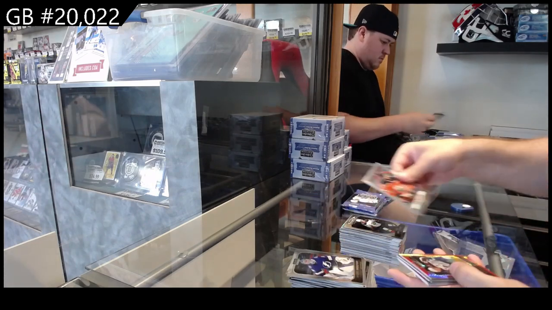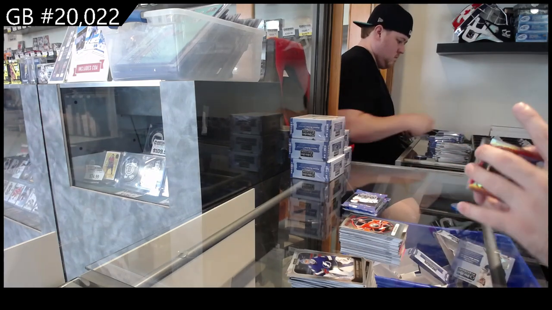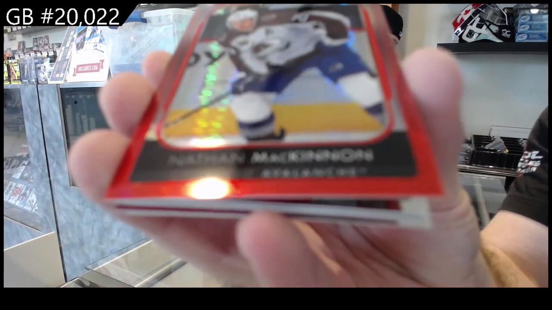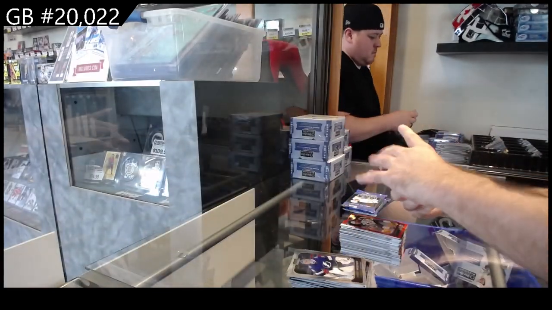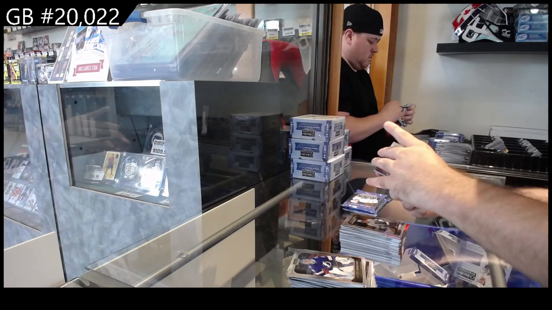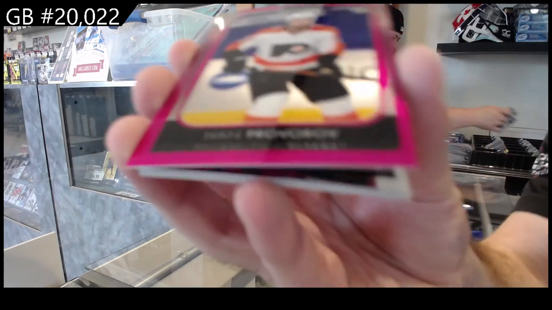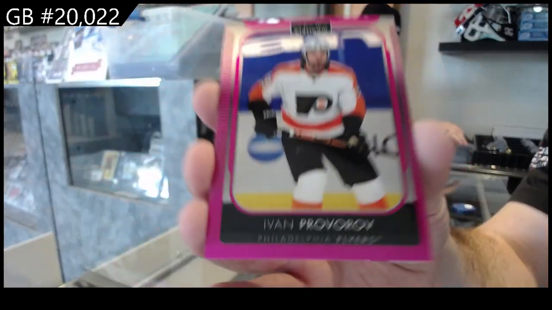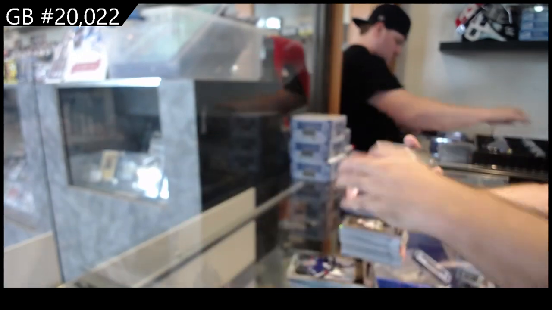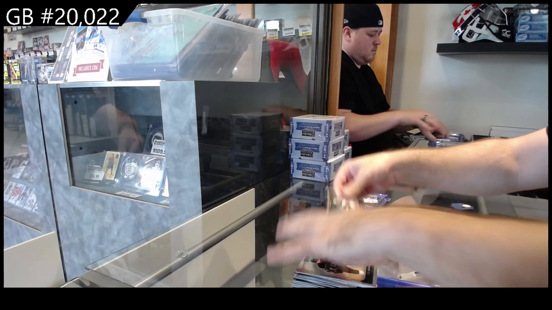We've got a retro Draisaitl for the Oilers. Red prism. They're stuck together. Numbered to 199, Nathan MacKinnon. Avalanche is winning so far. Kupari for the Kings rookie. Mercer for the Devils. Weatherby for the Sharks. Pink of Provorov for the Flyers. Color suits them. And we got a photo driven of Zegras for the Ducks.